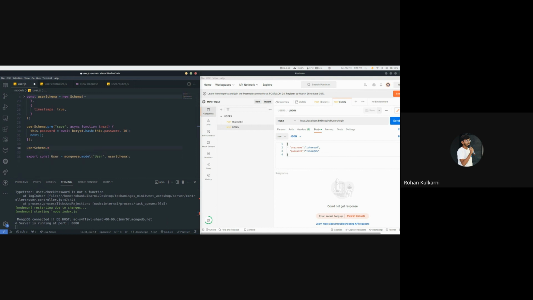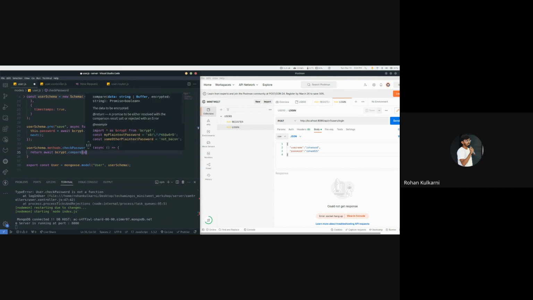Let's rewrite it again. The schema dot methods dot check password is equal to a string function. In the function, we are getting password as a parameter, and we are returning an await where bcrypt is comparing: bcrypt dot compare, and we are sending password, and then this dot password.